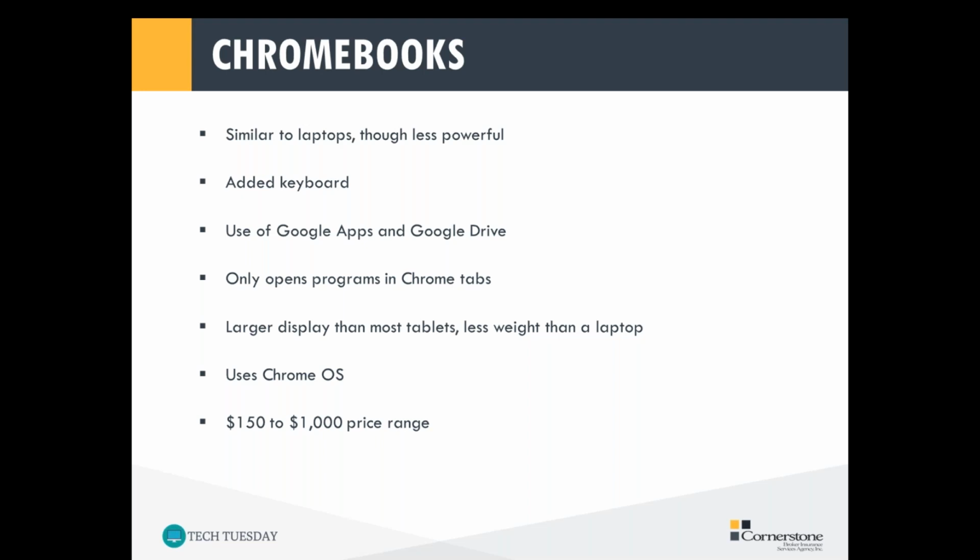It does have some local storage, but a lot of what Chromebooks are built to do is connect to Google Drive, which uses cloud storage, which is kind of on the internet. So if you're not getting constant internet access, a Chromebook kind of becomes limited. You're also pretty limited to any sort of Google app, anything on the Google Drive. They do have their own versions, however, of Office, like Google Sheets is the alternative to Excel. And as long as you have internet access, a Chromebook will work perfectly for you.